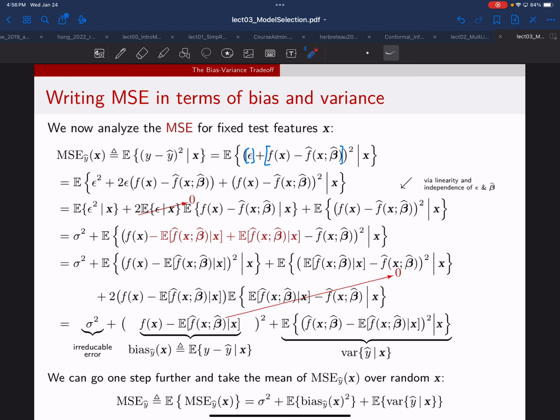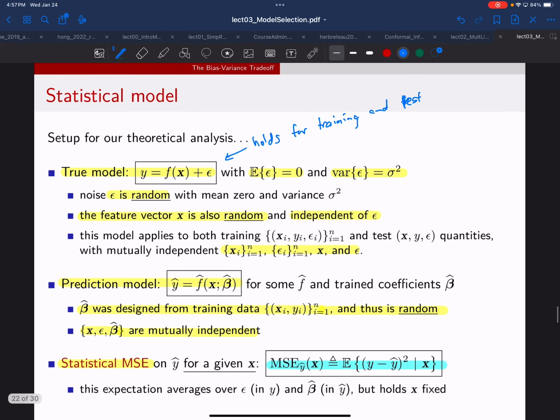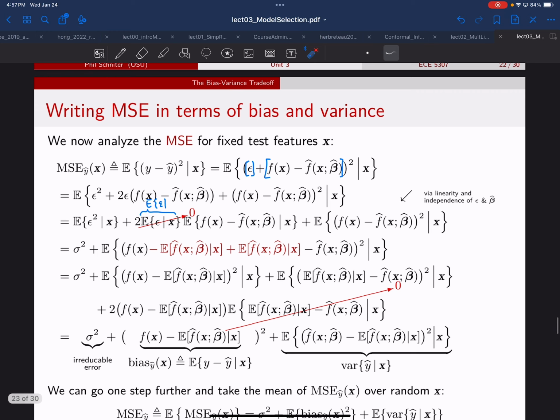The nice thing about that is, let's think about the average value of epsilon given x. The first thing is, x and epsilon are independent. And what we said is, if they're independent, then conditioning on x does not affect epsilon. So we can, in fact, write this as the expected value of epsilon alone. And second, we can realize that was actually 0. That is a zero mean quantity, so that goes away. Because that goes away, this whole term goes away. Okay, so everybody good on that?